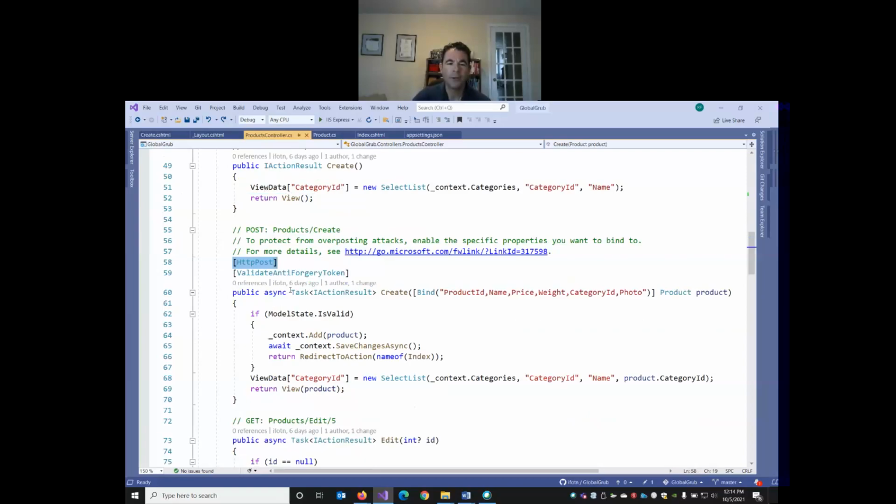It also includes this little validate anti-forgery token, and there's a link here explaining what this does. And this is here by default. So any idea what this validate anti-forgery token might do based on the name? This little code hint kind of describes it. Has to do with security.